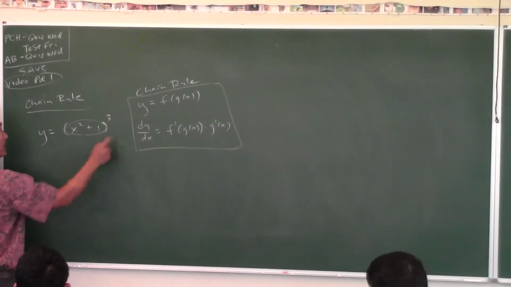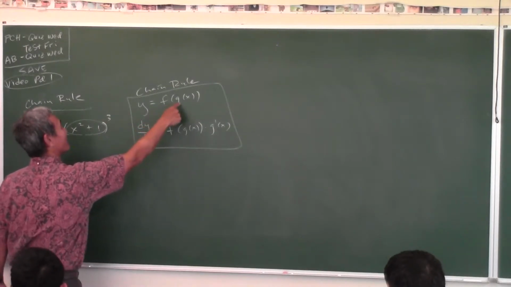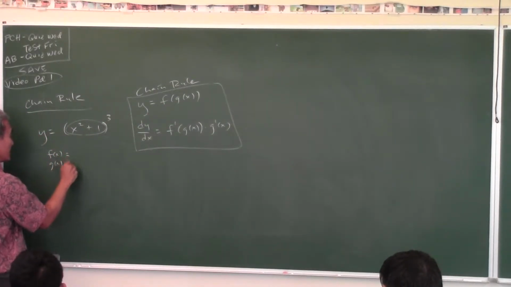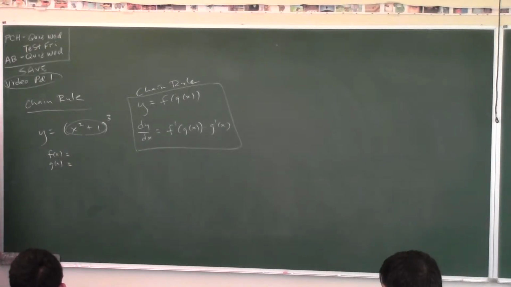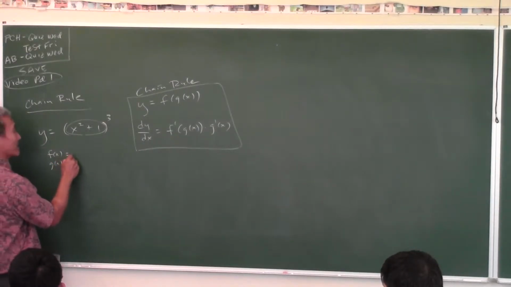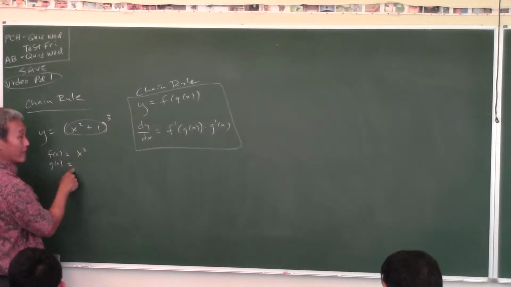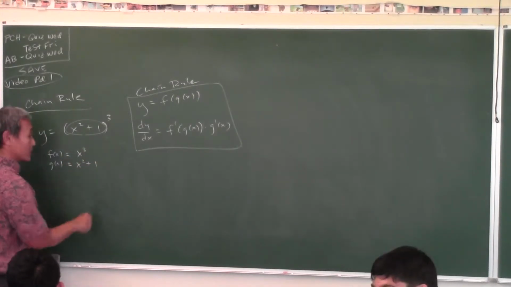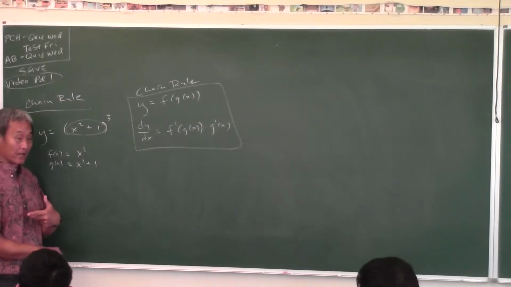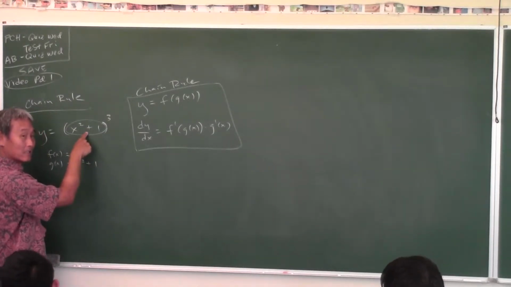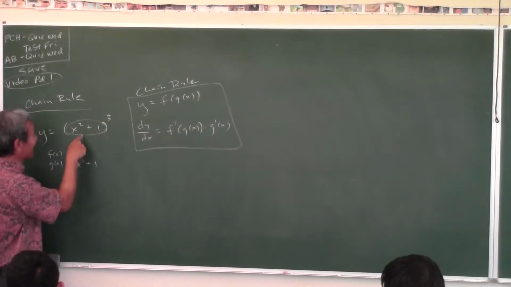So if this function is going to be f of g of x, what is f and what is g? Tell me. G is x cubed. What is f? What is the outer function? Oh, x cubed. And then what is g? X squared plus 1. So do you guys see, good job, that if you take this and plug it in there, you get this? If I take this and plug it in there, don't you get this?